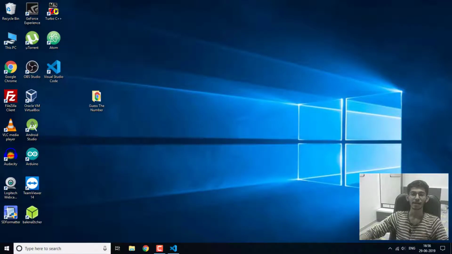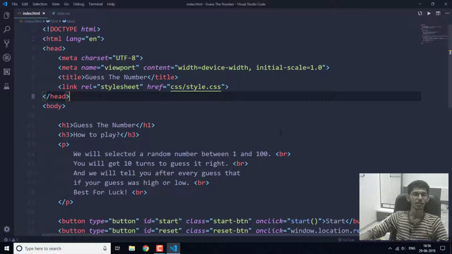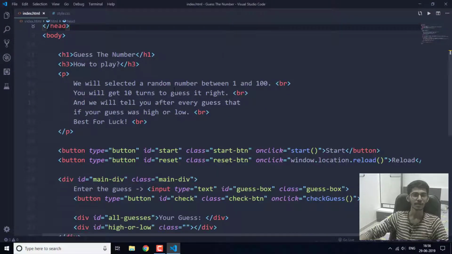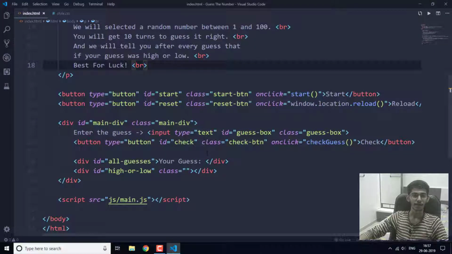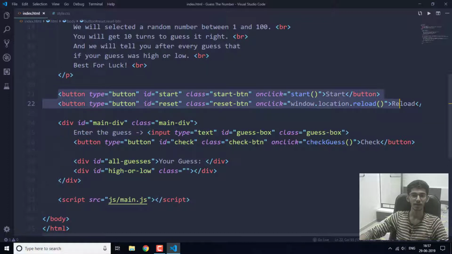Okay, now let's start with the coding part. So here is the index.html, and so we have used these header tags for this name of the game, and here is one paragraph tag where we have specified how you can play the game. And then after, here we have these two buttons.